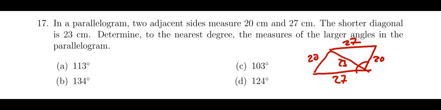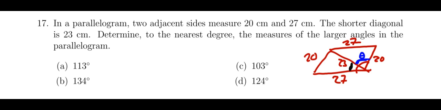So I almost need to do the cosine law twice here. Once to get this angle, and then the other time to get this angle right here. And then I'm going to put those two together, based on the information that I've got there. So let's do that. I'll start with that blue angle that I was suggesting here.